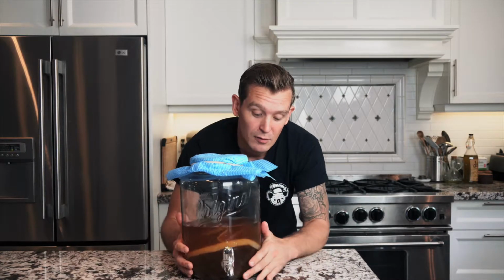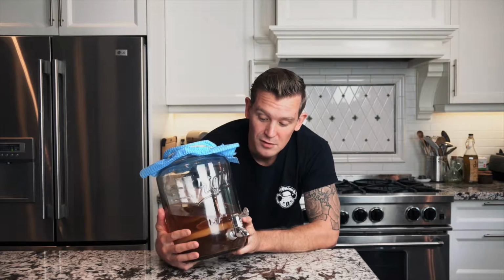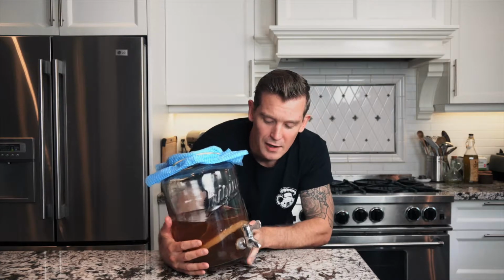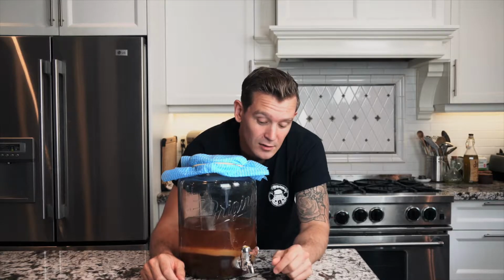Wasn't a big fan. So if you guys are gonna start brewing kombucha, I really recommend getting one of these mason jars. I think it's a 2 gallon. Yeah, we'll go with 2 gallon. One with a little spigot on the bottom makes it really easy to taste while you're fermenting it, so you don't have to stick a clean ladle in, worrying about it being super clean. Yeah, it makes your life a whole lot easier.